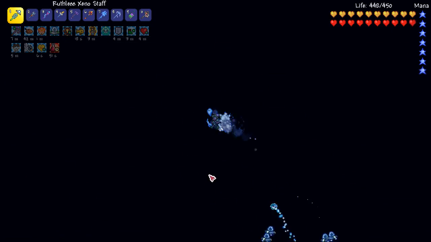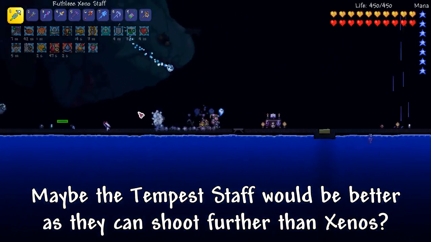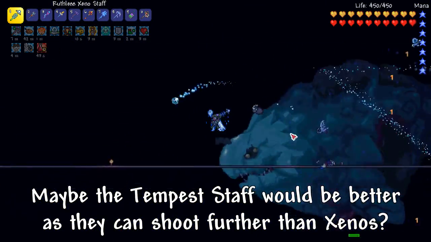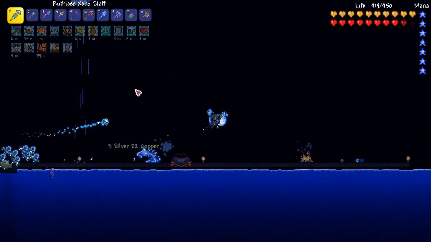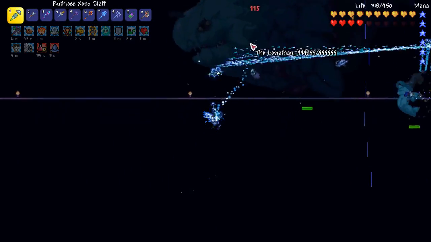I don't know. Alright, so let's try and get our Xenos summoned on her. Alright, there's the, I think it's called the Siren. Oh, goodness. Okay, can I actually focus on Leviathan? Oh, I don't know. Oh, goodness, it's chasing me. Okay, wow, it is so huge. It's crazy. I love it. It's kind of cool. Alright, let's get Nimbus up here. Beautiful.